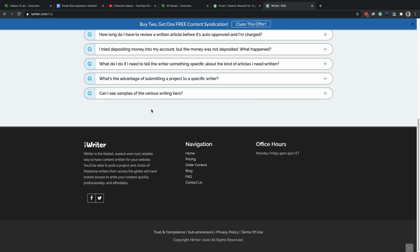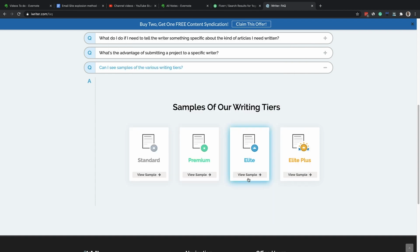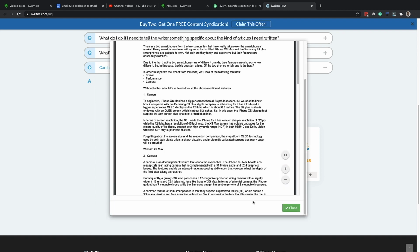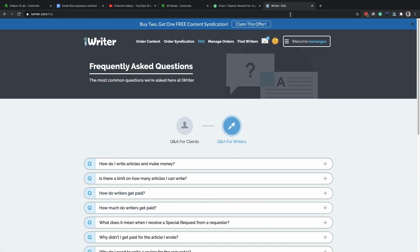But then you want to save those writers. So I've got different niches and different writers that I use, and I keep them in my favorites, or I've got them in a list in the notes on my Mac, sorry, and I can go back and use those guys again, and they are very, very good writers. I've compared them to other people on different platforms, and they're very good, and I do try to get the best of the best on iWriter. It's a very good platform, and I would highly recommend it if you're looking for reasonably priced content and you're relatively new to SEO. I think it's a great place.